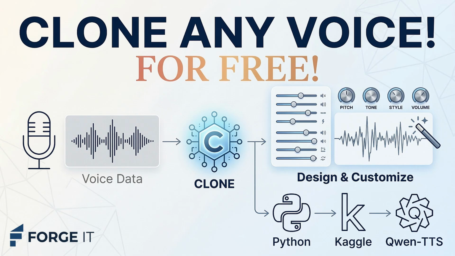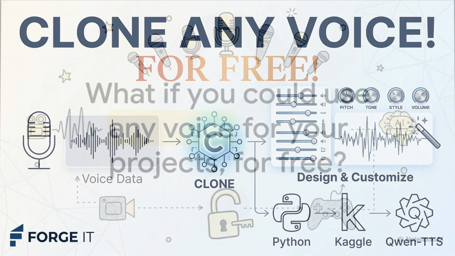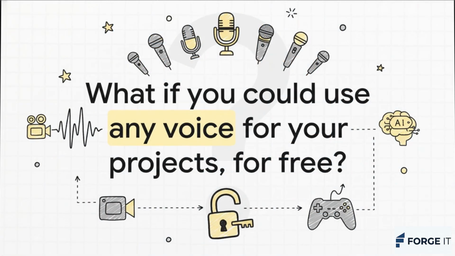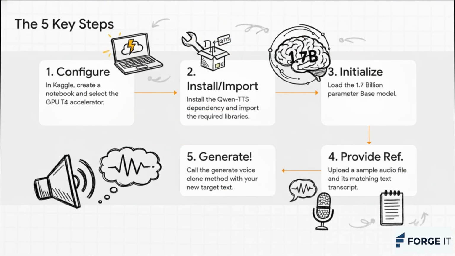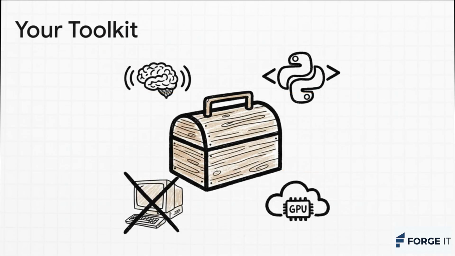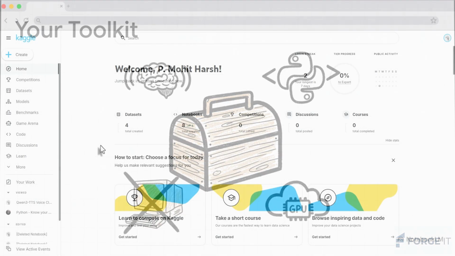Whether you are a developer looking to build the next big AI voice app or a creator needing custom voiceovers for your videos, audiobooks or games, today's tutorial is for you. I'm going to show you exactly how to clone any voice entirely for free using the Qwen TTS model. We'll be working with a bit of Python, but don't worry if you aren't a programmer, I will guide you step by step. We'll be running everything in Kaggle, which gives us free GPU access, so you won't need an expensive PC to follow along. Let's jump right into it.